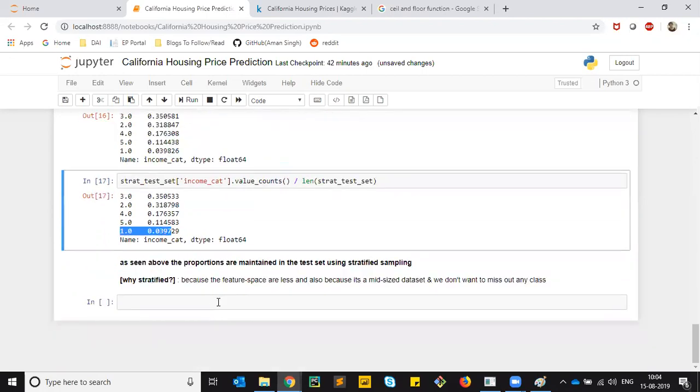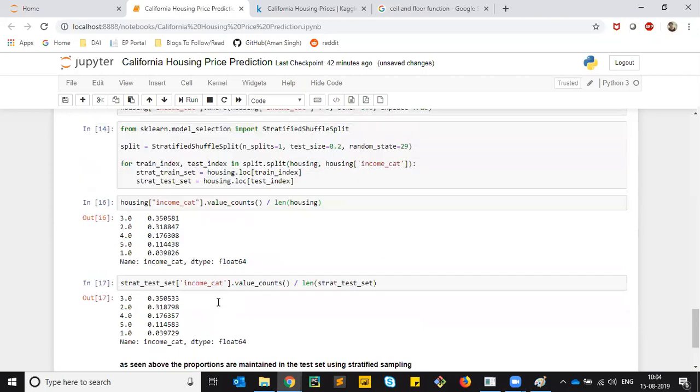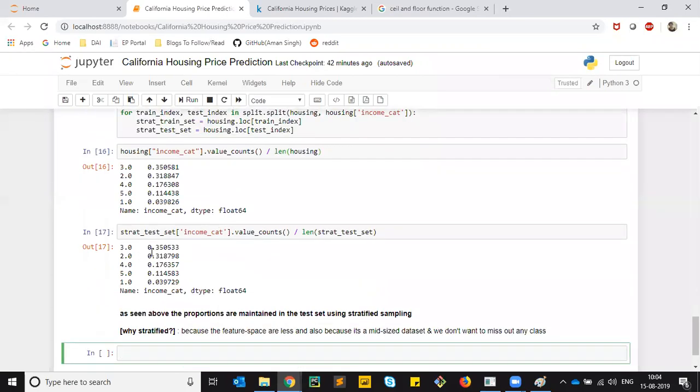In fact, let me show you exactly how things would differ if you do a random sampling and then compare it with the proportions in the stratified sampling, and see how exactly the proportions are maintained across each class of the income category. So, experimenting with random sampling now, right?